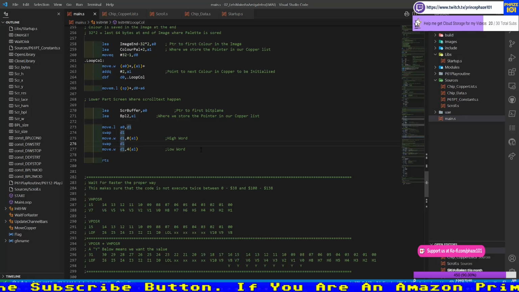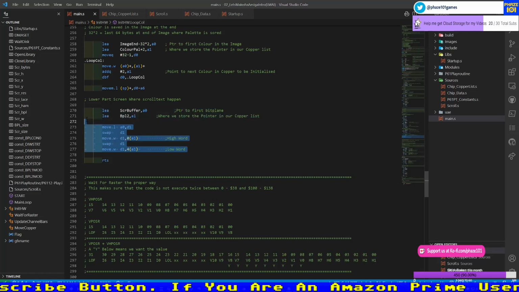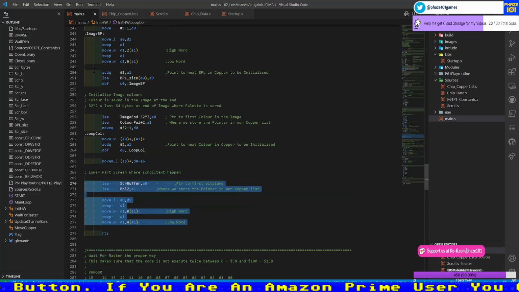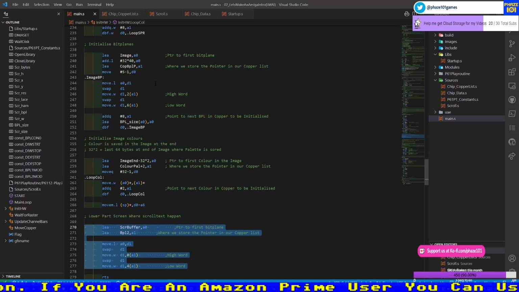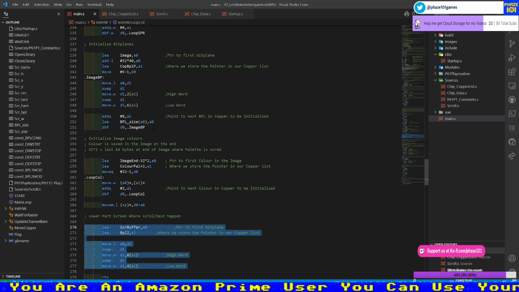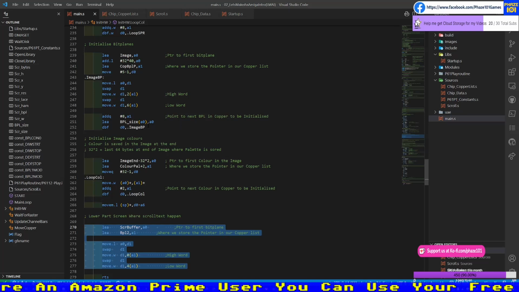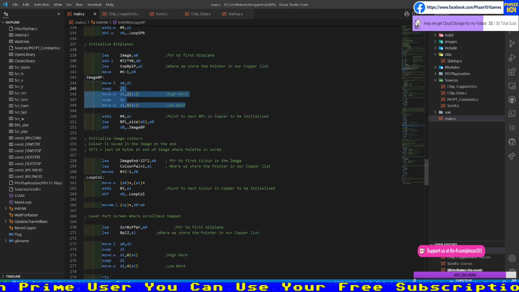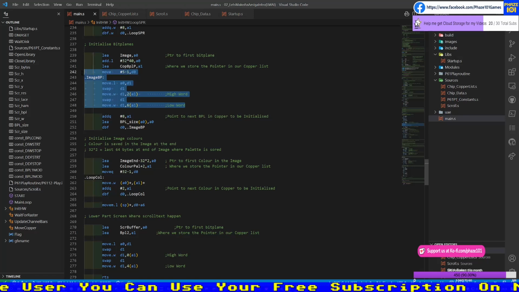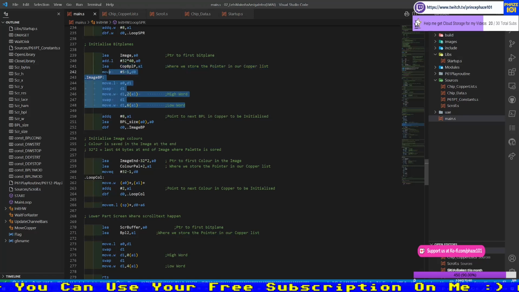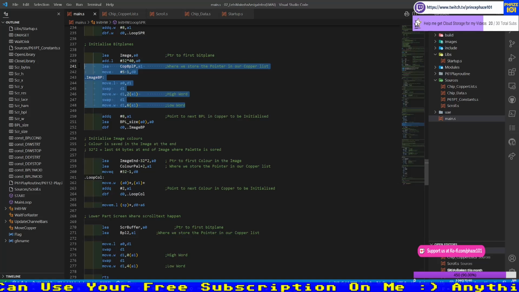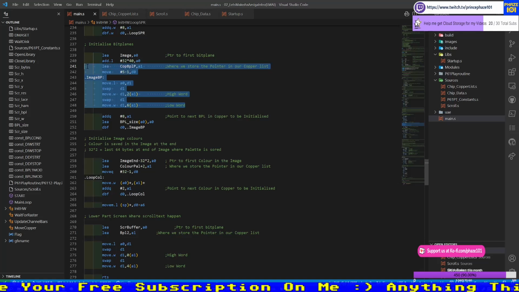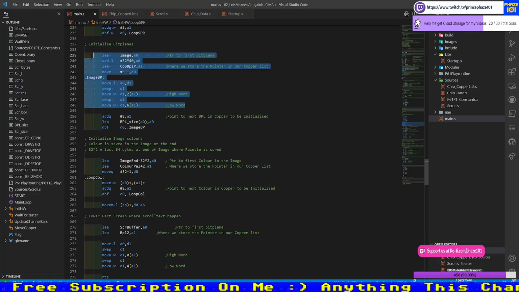So we just have one bit plane, okay? This routine is the same as this one, but only the middle part of it. We do not need to initialize the loop, but we need to initialize the source and destination.